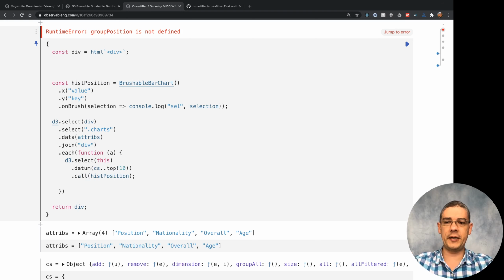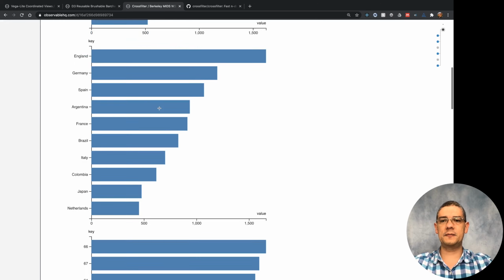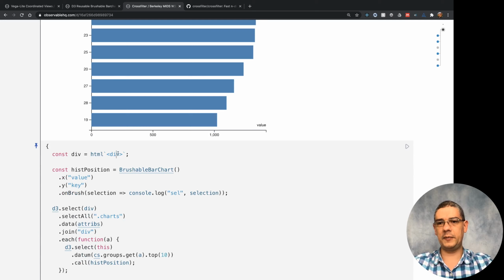And remember that we created that on my groups. I just need to do something like this. That is going to get me my groups. And then this is going to return the top 10 elements. Okay, so with that, if we leave it like this, then this should be select all, I think. And then we have it. So now I have a histogram for each one of those. Like these ones are quite big.